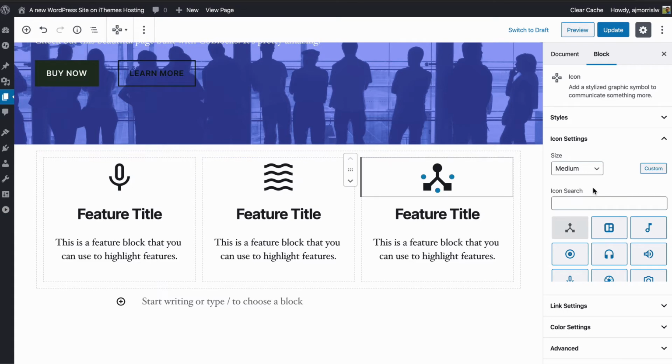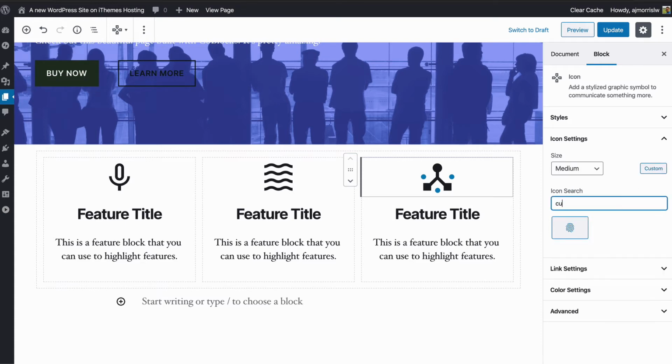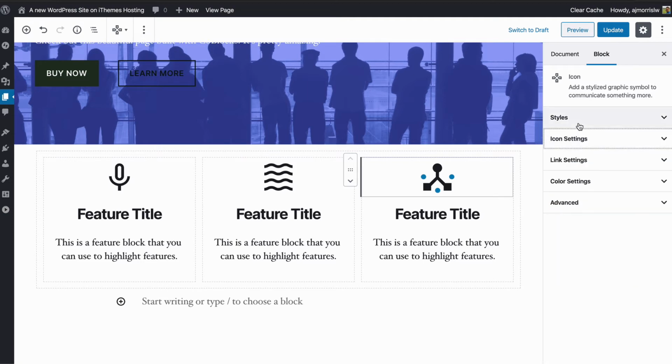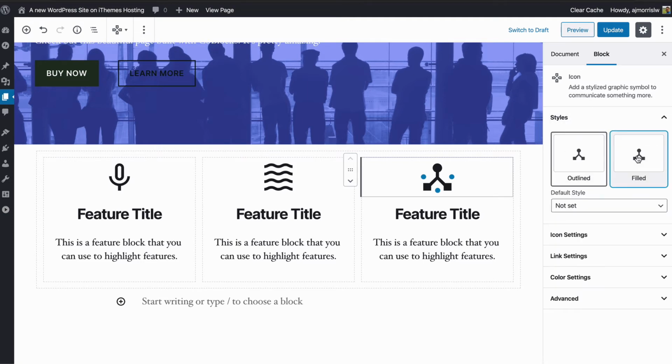It does look like you can do a custom size, but it looks like these features are limited to the icons. But there were styles. So let's see what that looks like now. There's a default style that doesn't appear to change anything, so that's fine.